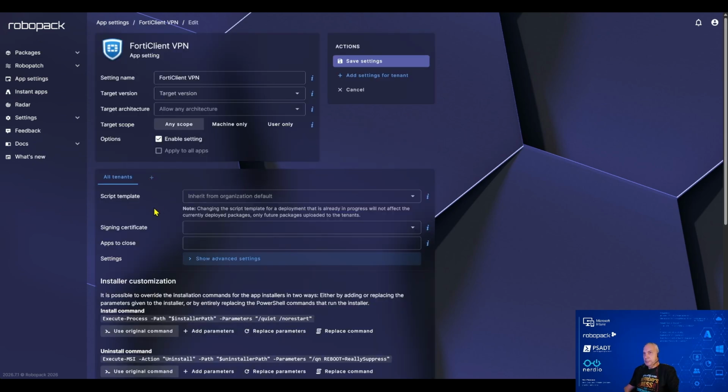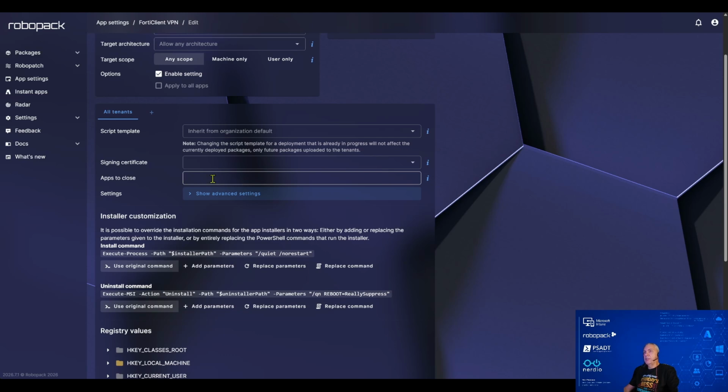What you can do here is put apps to close. This is the process that you're trying to close. So this is effectively for when you've got an app that is open. Once you find out what the FortiGate processes are, you put them into here. And if the FortiGate client is open, as an example, then an extra option will appear where you can defer the installation, or you can close and install, and you can defer up to 3 times. So I'll do another video and show you that process working.